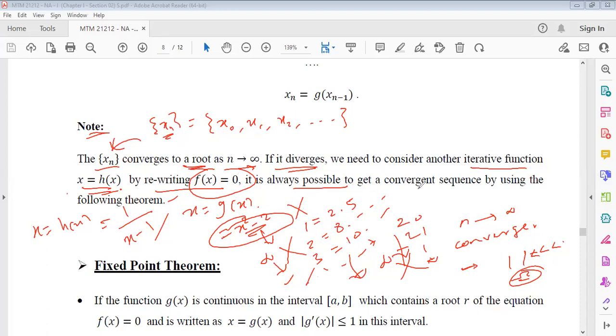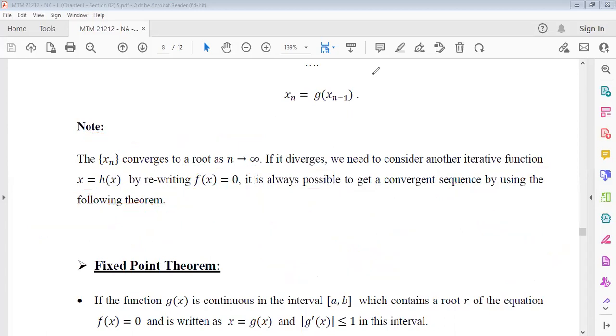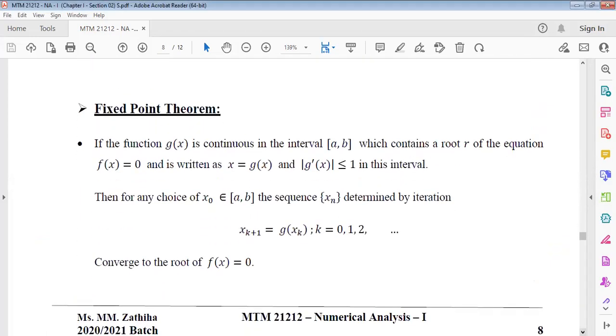For these convergence matters, they use one theorem. Let's see how it is working. Let's see that theorem, because that theorem makes our work easy. I erase this window. Let me continue with our fixed point theorem. It is called the fixed point theorem. From now on, we can use this theorem to easily find our function.